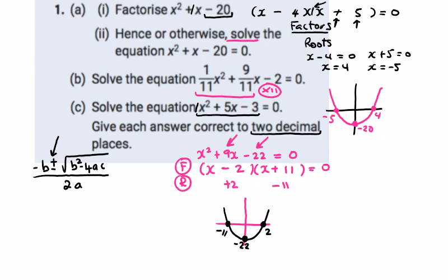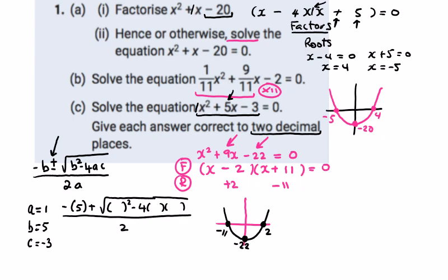So a is the number in front of x. Always set this up and write down exactly what you're going to type in. b is equal to 5, the number here in the middle, and c is equal to minus 3. So minus, replace b with 5, put your plus, square root of, a bracket, squared, minus 4 times a times c, and all of this is over 2a. Then just be careful to replace the correct numbers in brackets: 5, a is 1, and c is minus 3, and over 2a, 2 times 1.